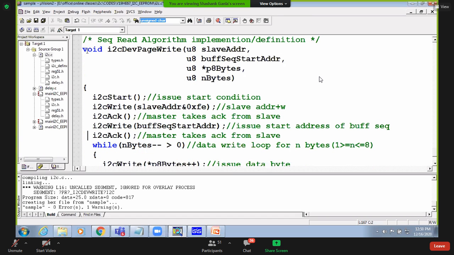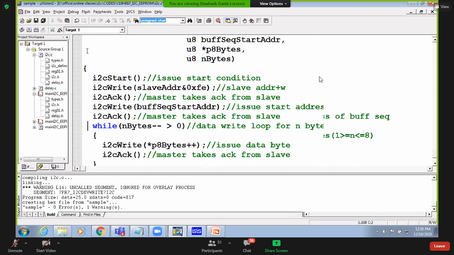Then acknowledgement. Next, coming to the number of bytes to be read. This remains as it is. So here, n minus minus greater than 1.